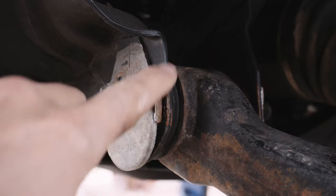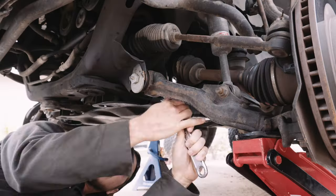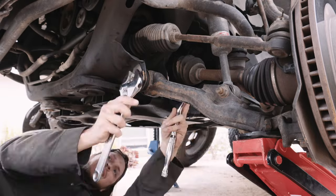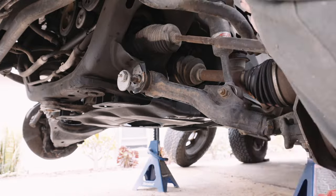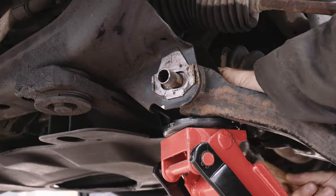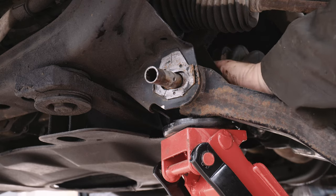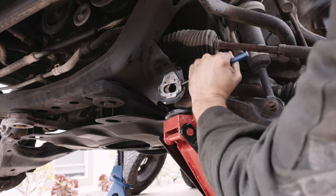The first thing to address on the alignment system was my bent alignment tabs. It was at one point completely flattened out, so I hammered it back, but still it was never quite right. I decided to do it correctly this time. Using a jack to support the control arm directly under the bushing and mount I'm working on, I removed the existing cam bolt. It took some effort to get the front cam bolt sleeve out of the bushing after being in there through years of abuse.